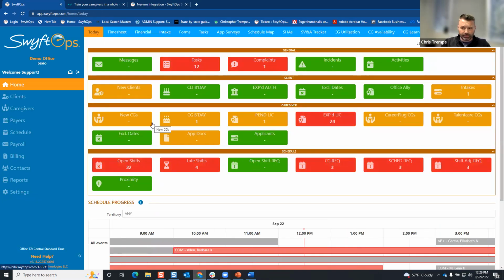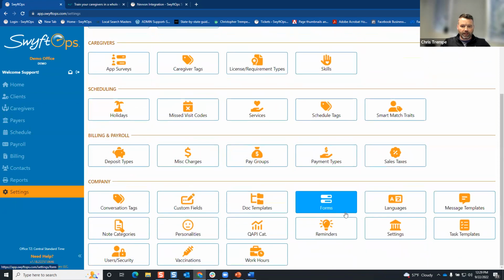Now, it's not on in this demonstration environment, but I can still show you a little bit about what it looks like. You're going to see CG Learning show up here on the top on this dashboard. And we have multiple integrations with e-learning providers. So depending on the one that you have, if you turn on Navon, the one up here for Navon would show up. So let me do that real fast.